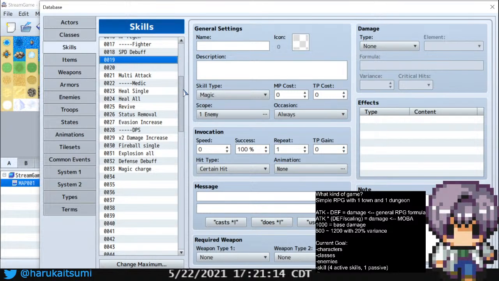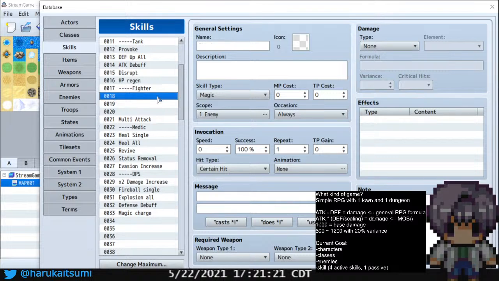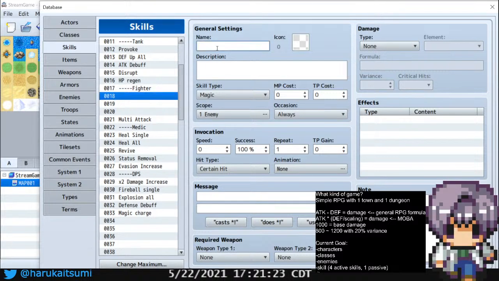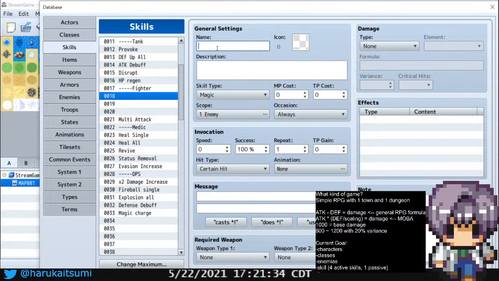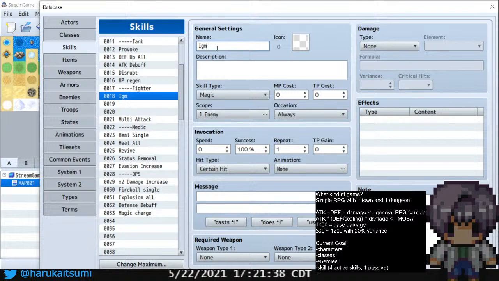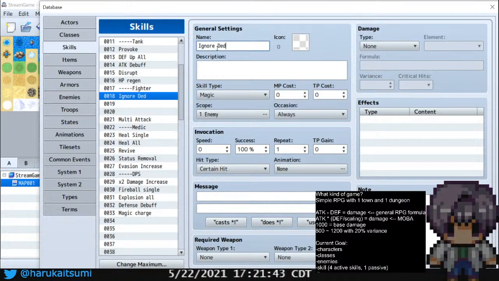So let's see, for fighter, let's not do the speed debuff because I don't think it makes much sense in here. Instead though, we'll give the fighter a skill that ignores defense.